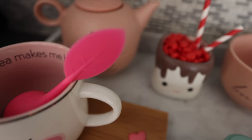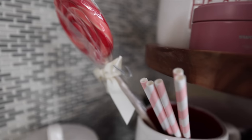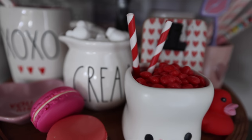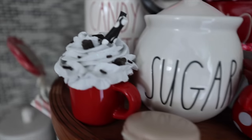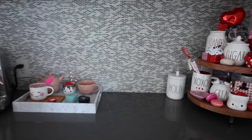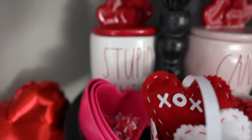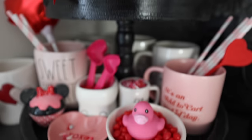Let me give you a little tour! Here's the tea area completely finalized with the little teapot, teacup, and steepers. Right next to it is the first tiered tray. I love these little candy heart bowls — one says 'you and me,' there's an XOXO one and a 'love bug' — they come in a pack of six. The pink and red together turned out really well and that whip topper is everything. On the other side of the kitchen by the kettle, my favorite detail is the measuring cups with sprinkles in them and the rubber ducky — they come in a pack of six at Michael's in pink and red.